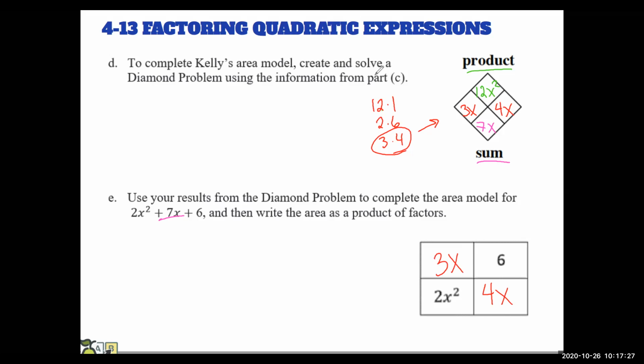And then finally, we get to factor. So I'm going to go ahead and find my edge lengths. So I know that 2x squared and 3x, the only thing they have in common is x. But 2x squared and 4x have 2x in common. 2x makes 2x squared, so we're good there. X times 3 makes 3x, and 2x times 2 makes 4x. So these are my edges. And finally, I can write my factors as I have x plus 2 along the bottom, and I have 2x plus 3 along the side, and I'm done.